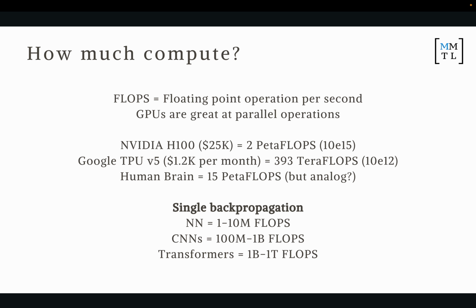Because compute starts to get a bit important as we're dealing with large language models, right? And it's something that you actually need to factor into calculations. Okay, so you need to understand how flops work, how many flops we have, and how much a single backpropagation actually does, because it's simple math to work back how long it takes, right? And you can even use these calculations to work out how long it takes to train your model, right? Because even adding an extra 0 might be the difference between 2 years to train and 20 years to train, right? So it's a huge difference.